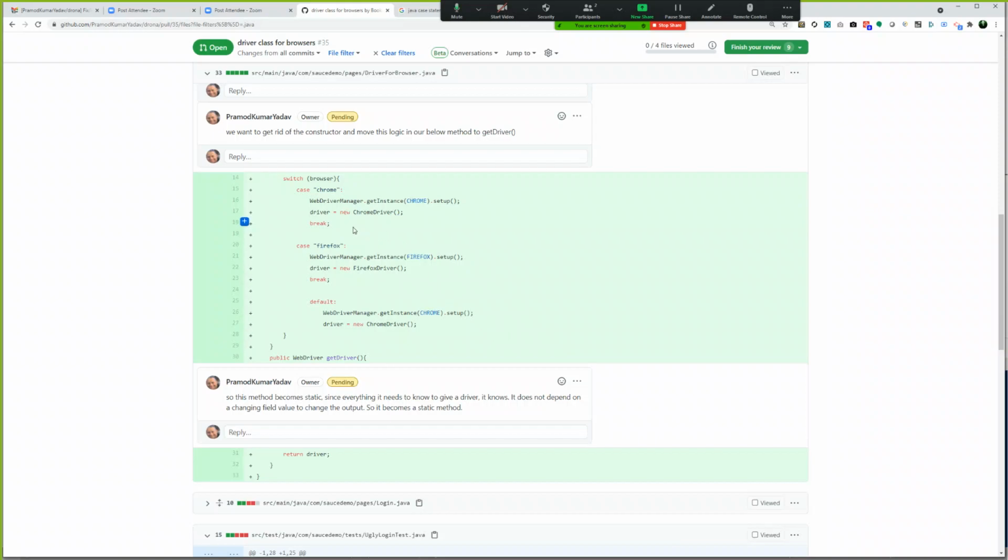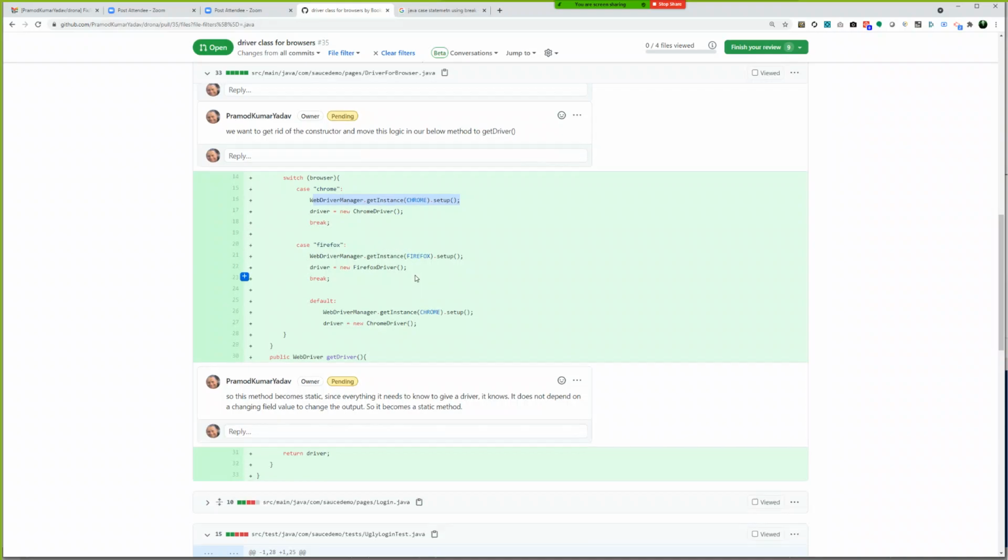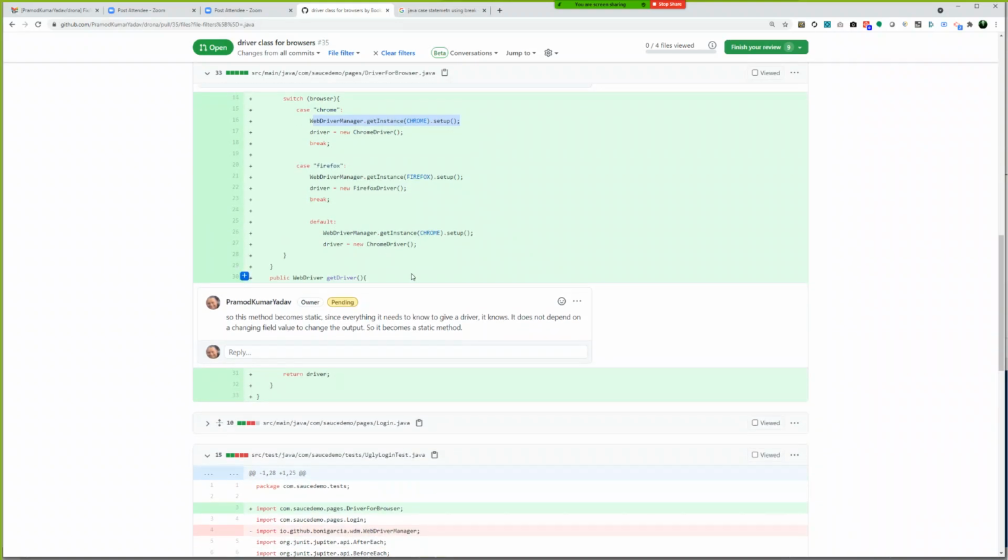The way I think I was handling it was by giving a return statement just here. Once you get an instance, just return the new Chrome driver. And even I had done that in every case, I'd given return, then I thought why duplicate? So I thought let's just take it outside. Okay. But, I mean, whatever you like. Both are fine with me.